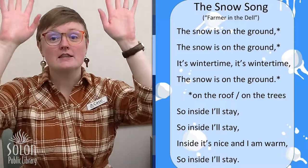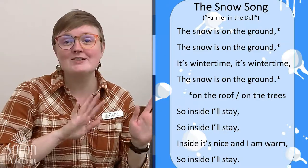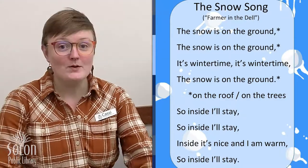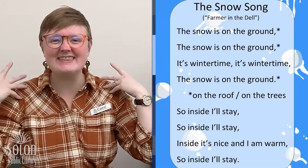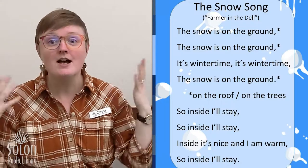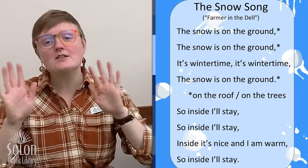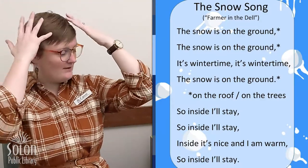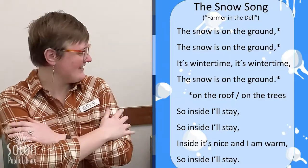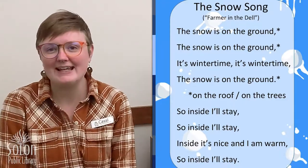Here we go. The snow is on the ground, the snow is on the ground. It's winter time, it's winter time, the snow is on the ground. The snow is on the roof, the snow is on the roof. It's winter time, it's winter time, the snow is on the roof. The snow is on the trees, the snow is on the trees. It's winter time, it's winter time, the snow is on the trees. So inside I'll stay, so inside I'll stay. Inside it's nice and warm, so inside I'll stay.